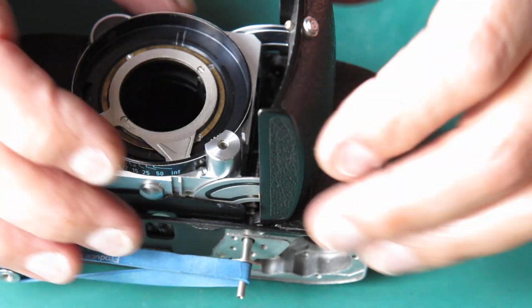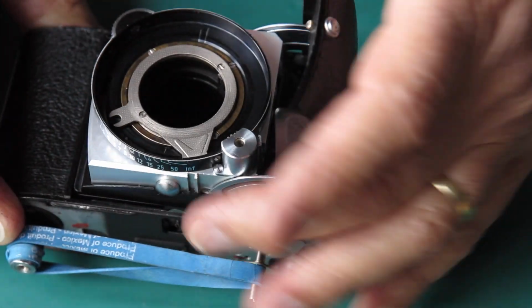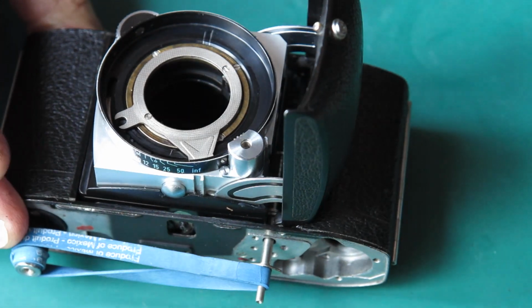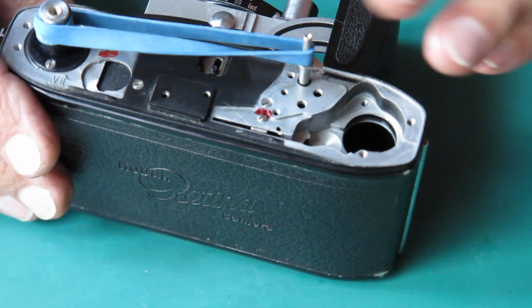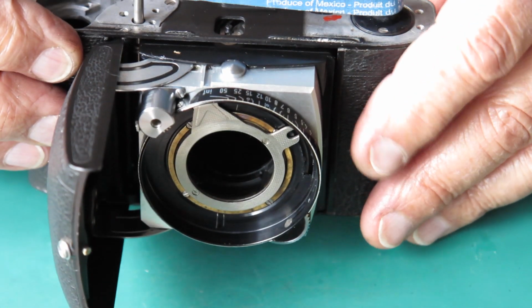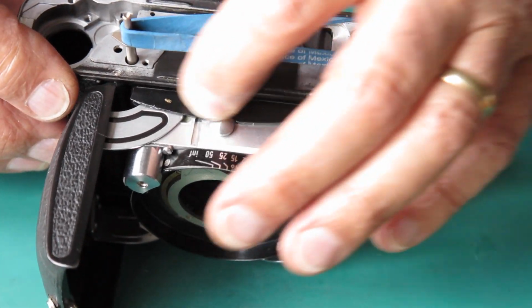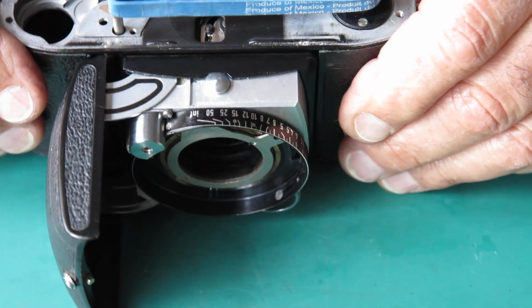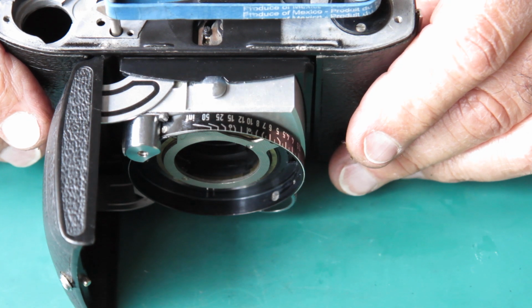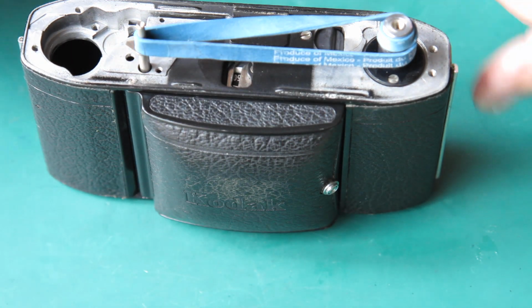Okay, the moment of truth. Okay, it opens and shuts smoothly. There's no stiff point in the action. So that problem with the opening and closing was definitely down to the damage on this shroud piece here, the guide rail on that shroud, and it's been dealt with. It's all good. So now I can turn my attention to other things.